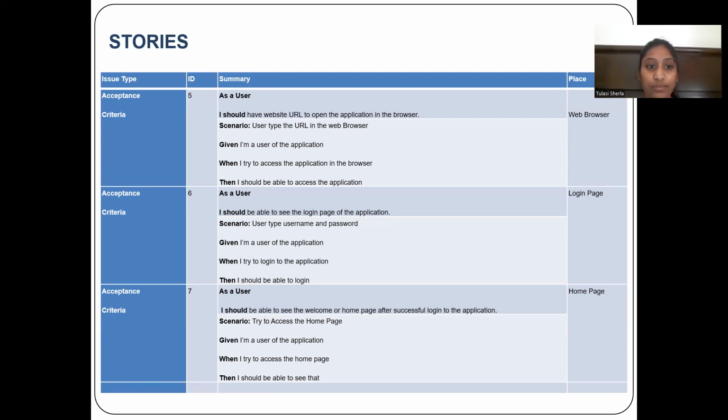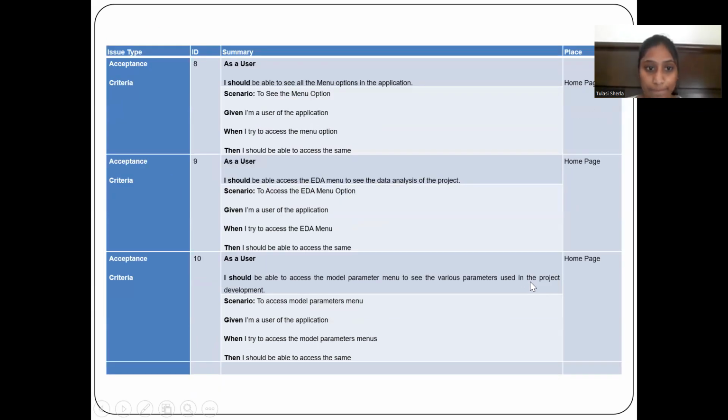Next slide, please. Next, as a user, I should be able to see all the menu options in the application. When the user tries to access the menu options, then the user should be able to access them. Next acceptance criteria: the user should be able to access the EDA menu to see the data analysis of the project.